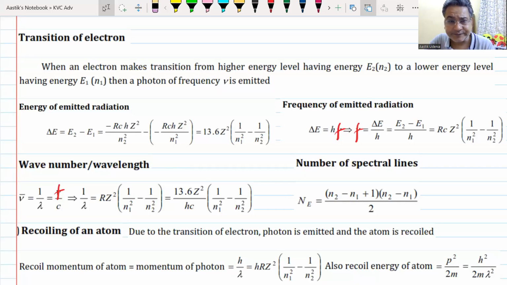That takes our attention to what happens when an electron moves from higher orbit to lower orbit, or it is given energy to move it from lower orbit to higher orbit. Now, an electron can move from higher orbit to lower orbit if there is a vacancy in the lower orbit, and we will see in the next chapter how this vacancy can be created. So if there is a vacancy in any of the inner shell, an electron from the higher shell can jump and take its position. Yes or no?